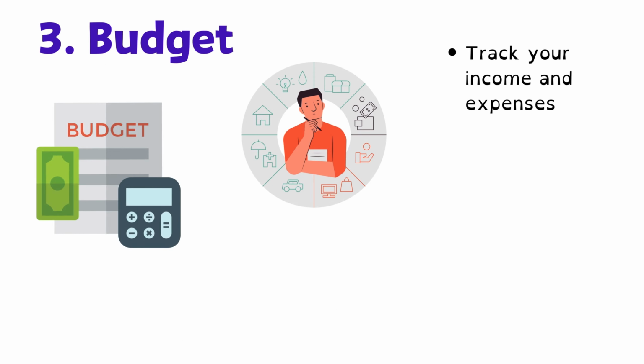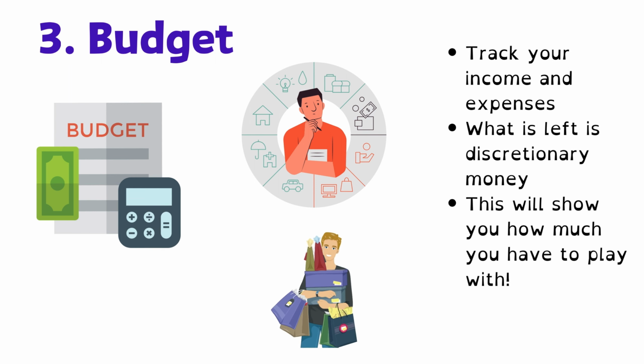3. Budgeting. You can track your financial situation by listing all your income sources and living expenses in a spreadsheet. If there are expenses that fluctuate like power bills and groceries, start tracking these, and over time you'll get a good expectation of the average expense. Once you have taken into account all your living expenses against your income, the amount left over is your discretionary spending, and it will truly show you how much money you have to play with.